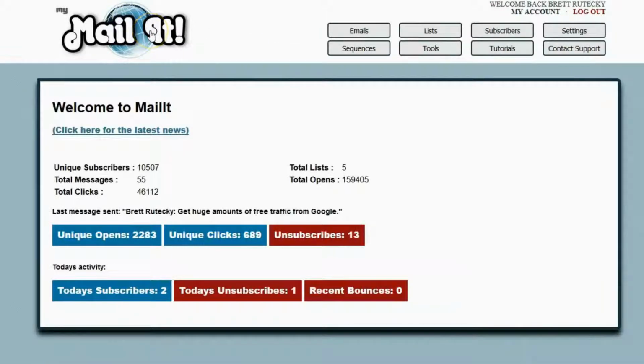It has things like double opt-in option, so you can have a double opt-in or a single opt-in list. It automatically puts an unsubscribe link on the bottom of your emails. You don't even have to worry about that. It has an automated unsubscribe form as well, where you can put a custom message to try to keep the subscriber if they're going to try to unsubscribe. It has all kinds of features that you would expect in a full service email platform.